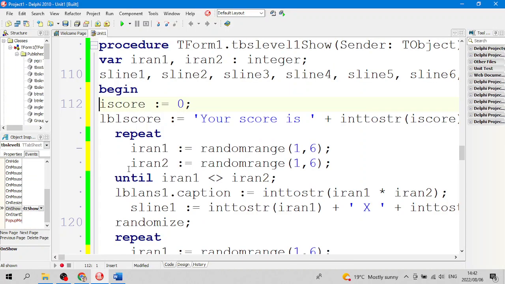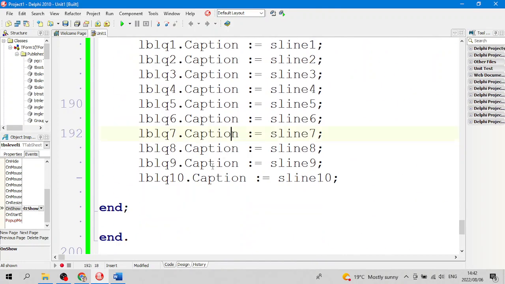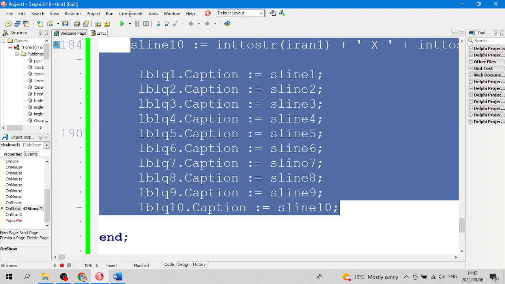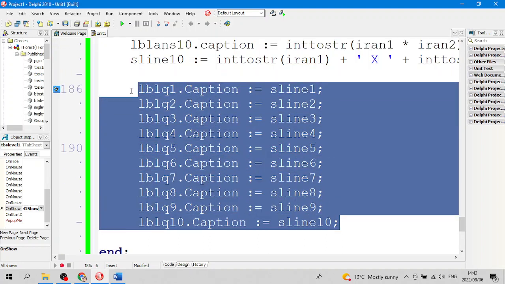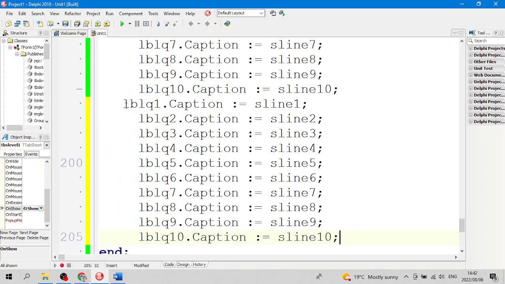All those labels that we just put captions on, see all of these labels? Well, we have to make the visible property false for each of the labels. Visible equals false.